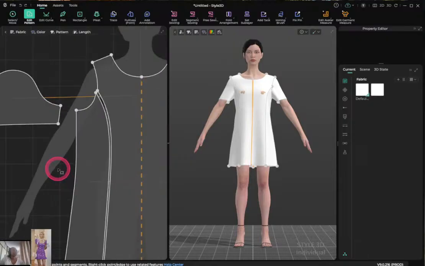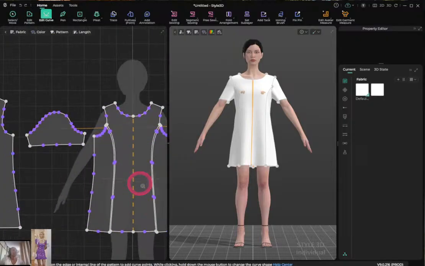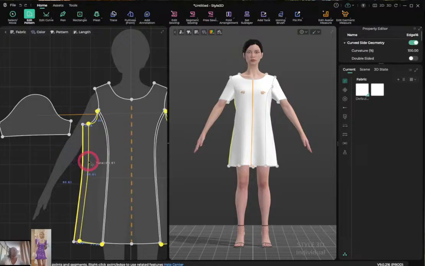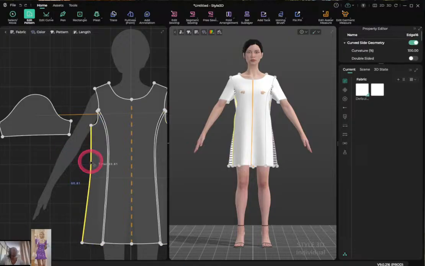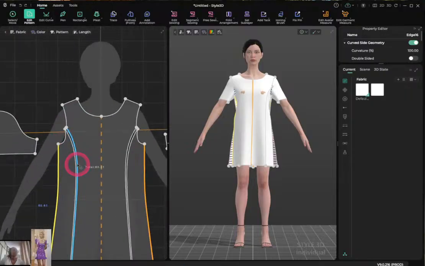After that, I'm going to go back to C, and I'm going to remove some of the curve points. No, let me go back to C so that I can move this a little bit in.